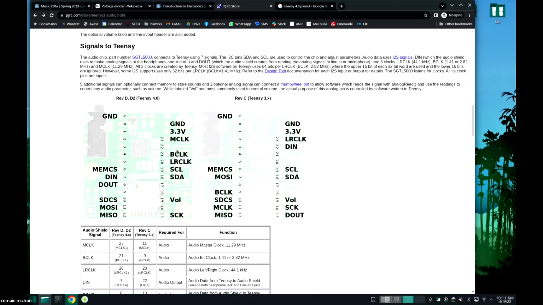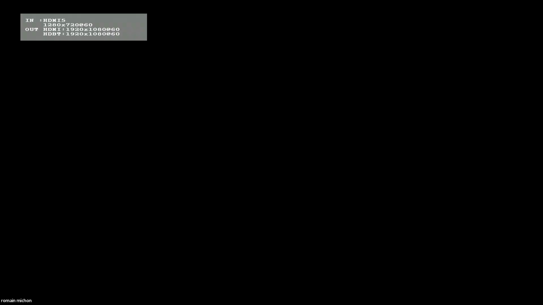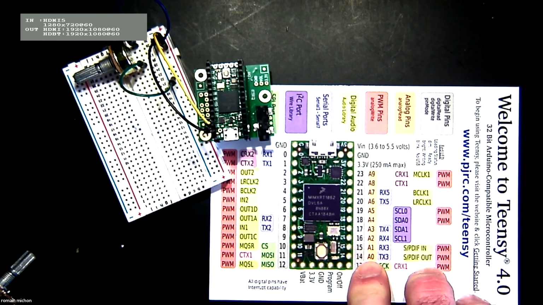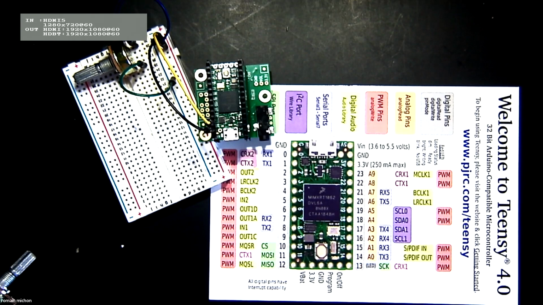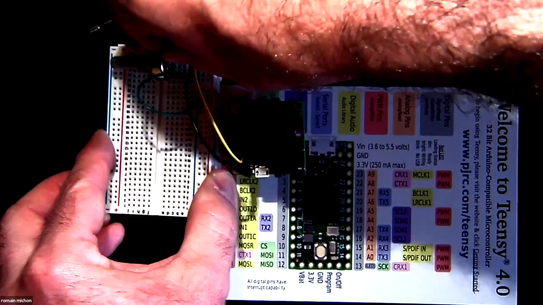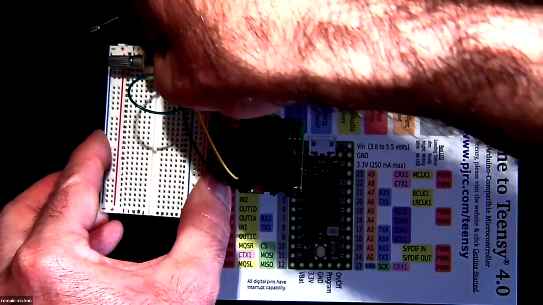We know now that A0 is available. So what we're going to do is use a jumper wire to connect the middle pin of the potentiometer.